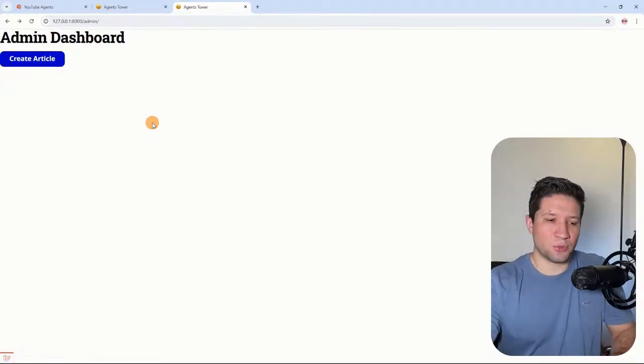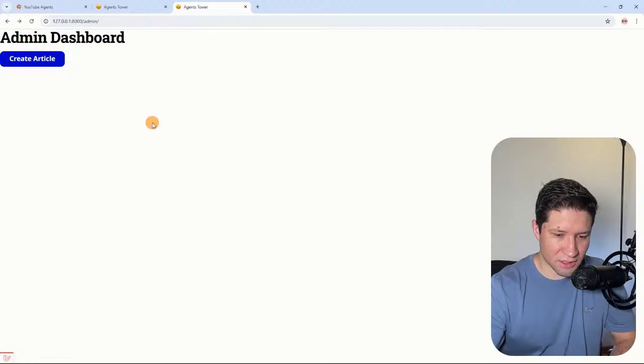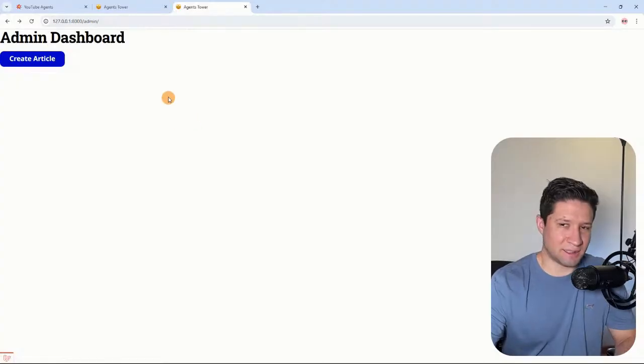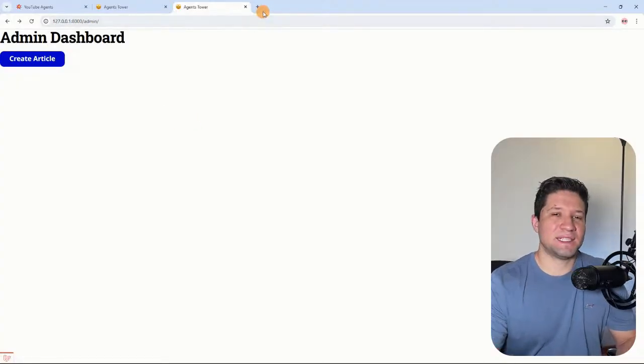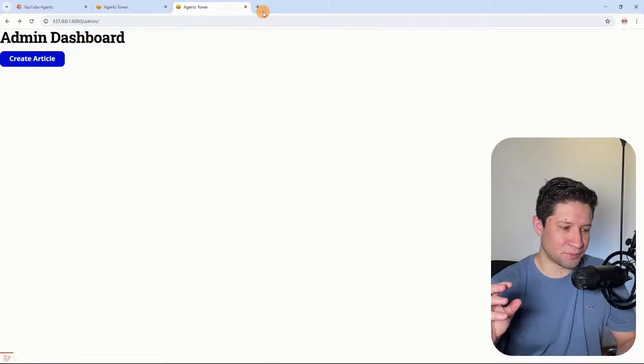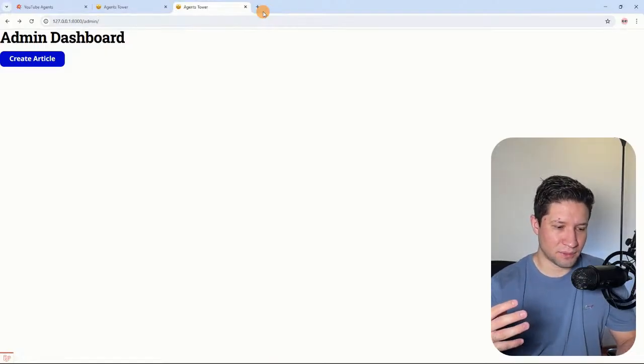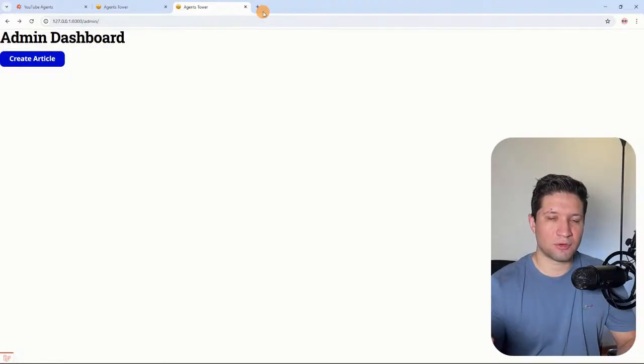First, let's start with the design. Let's make a design system. A design system is basically a set of components that is going to be reused for the different elements in our website.